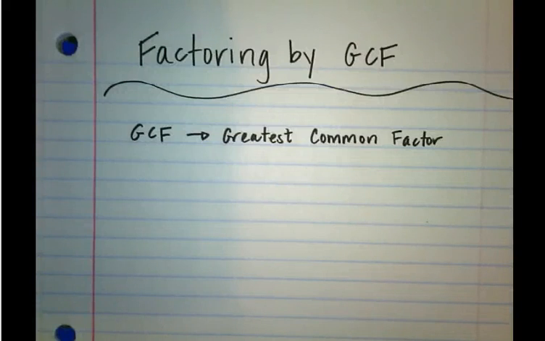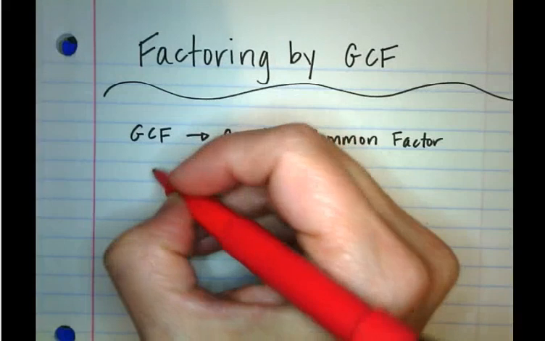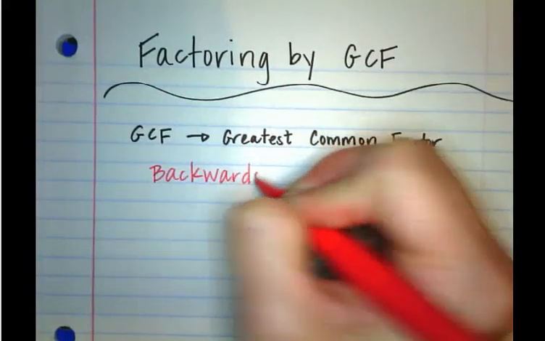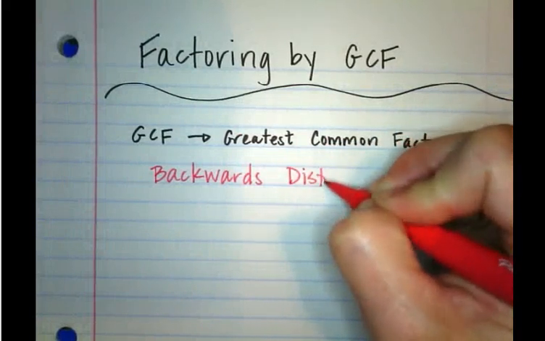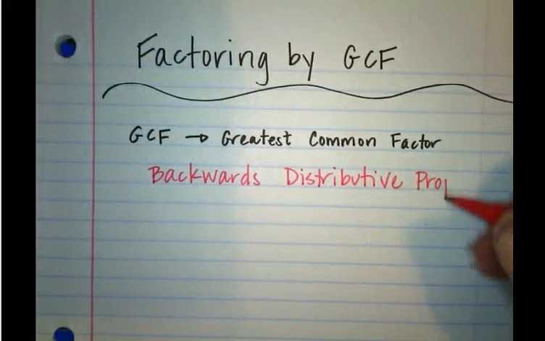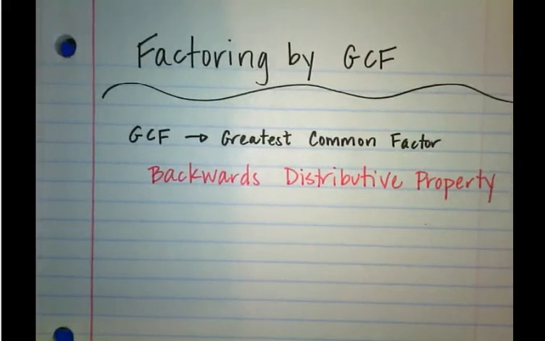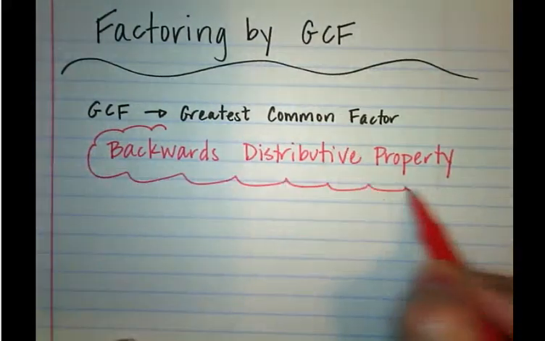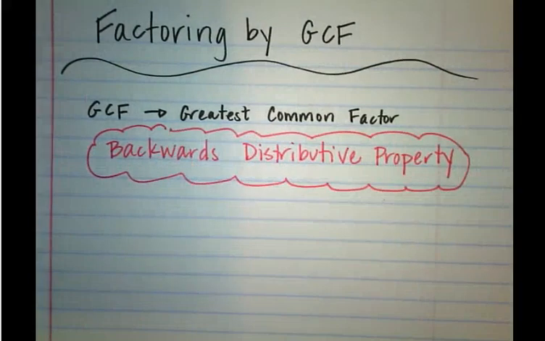What we're going to do when we factor with GCF is we are going to be working with polynomials again. So this is going back to Unit 1. And what we are doing is basically what I would call backwards distributive property. So if you remember from Unit 1, we would take the number outside and distribute it to the rest. Well, what we're going to do now is we're going to have the answer and we're going to write it as the distributive property. So we're going to start off pretty easy and then work up.